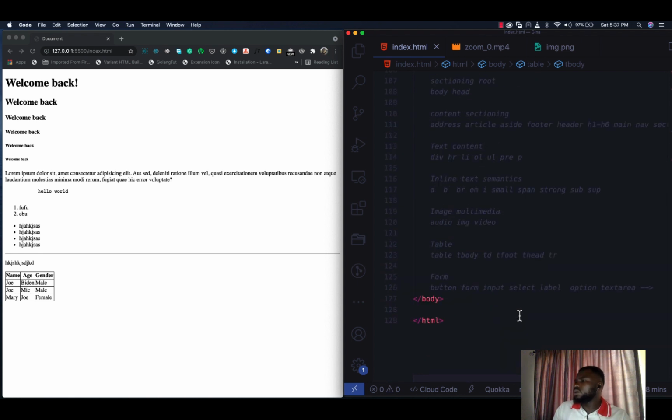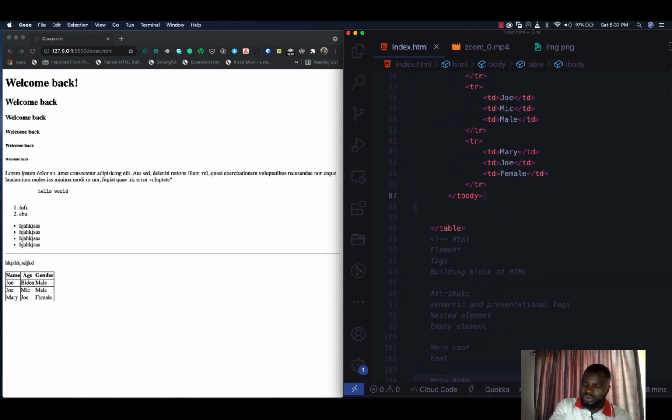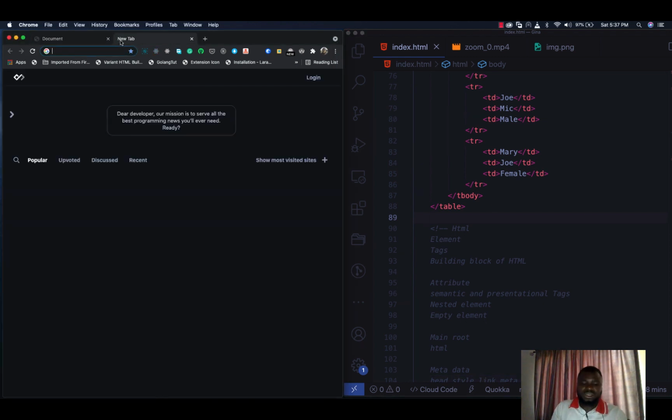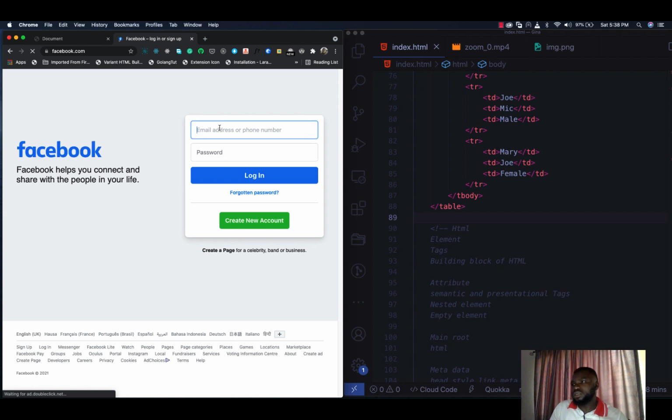All right, the next one is form, right? Form element, HTML form element. Form elements are those elements that you use in rendering your form. I believe you know form. If you go to Facebook, let's say facebook.com, you get to see this, right? This is a form. It has input fields where you type your email and your password, and this is a button. It's also a form element that you click to submit whatever data you've inputted in this field.